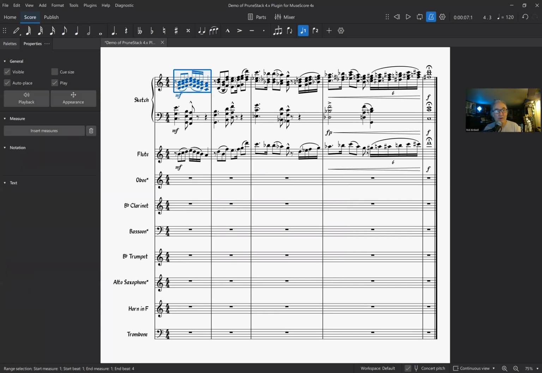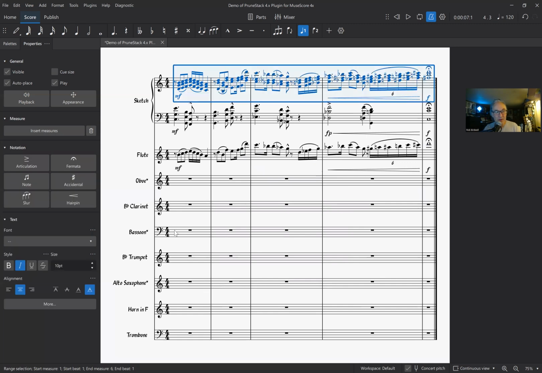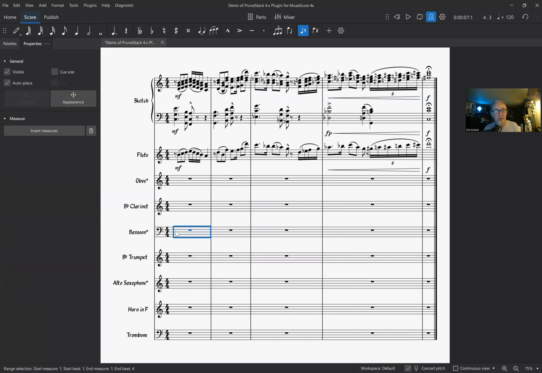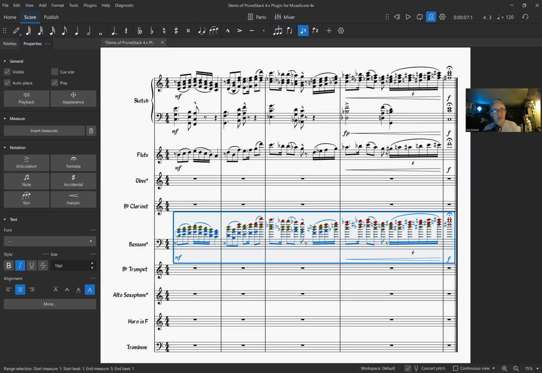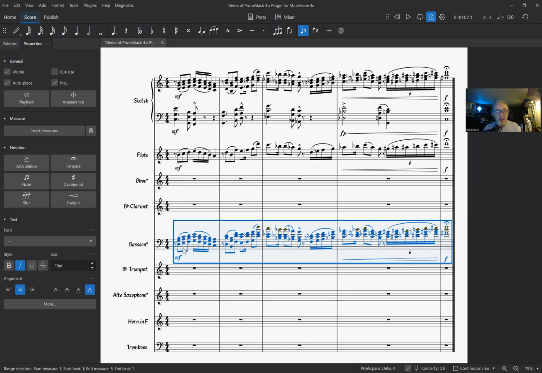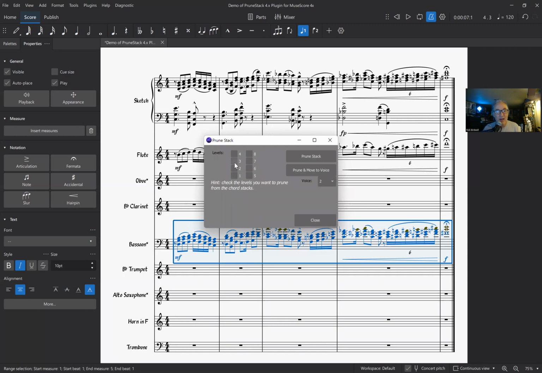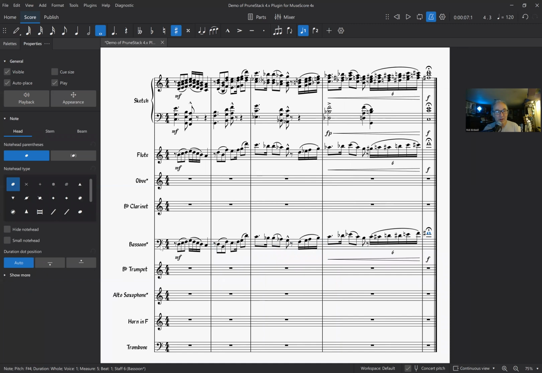And so moving onward, I'll be a little more unconventional here, and I'm going to write something for the bassoon part. So I'm going to copy all those notes. And I'm going to just keep them woodwindy. And let's bring that down an octave. I'd like the bassoon to play this lowest voice in this stack. But again, let's invoke the Prune Stack tool. And let's prune out the top voice, which is the third one there, and the second one. Again, 3, 2, 1, one being the lowest note. So I'm leaving one there, and let's prune that stack. And what we should have is a somewhat idiomatic bassoon part. Now, obviously, I could maybe go in and refine things, and maybe I want them to play something in the bass clef at the ending, whatever. But we've got a start of it.